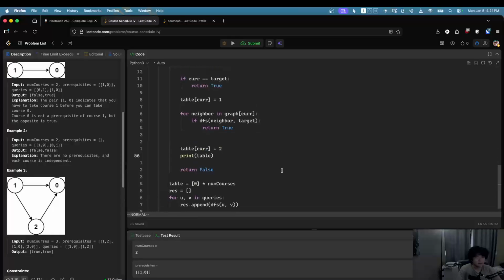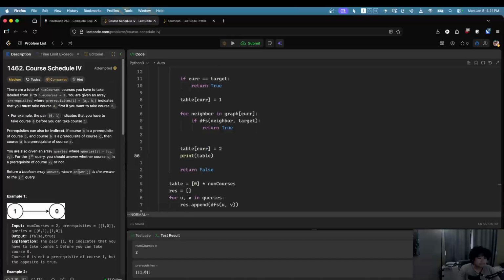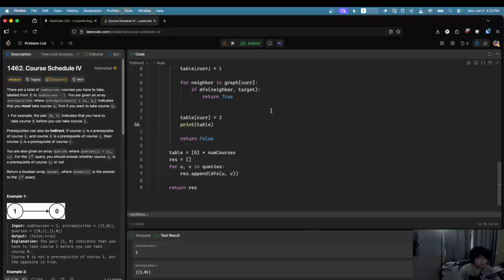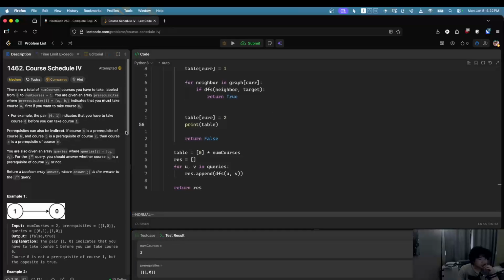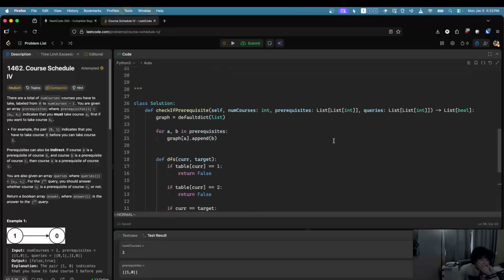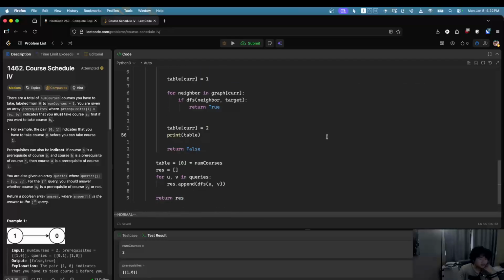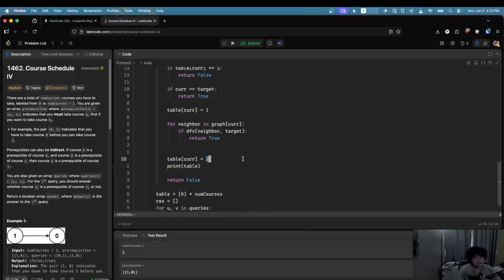I'm missing something here. Where am I going wrong? I feel like I'm missing an idea here. I feel like it TLE'd because I have an infinite loop or something.